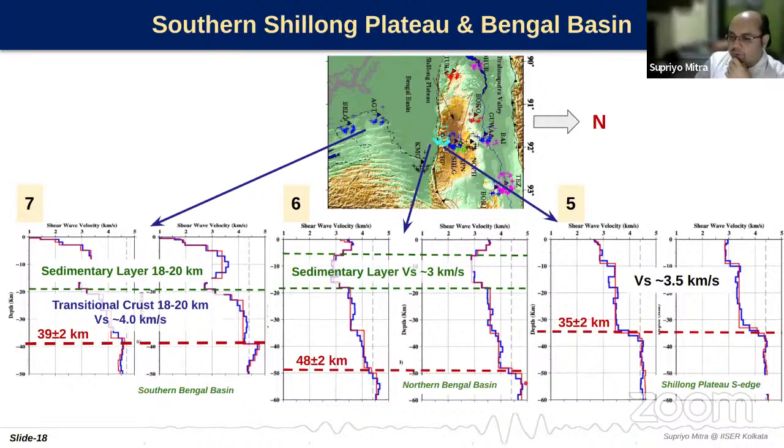One of the reasons for this is that a part of the signal is actually being overridden by the reverberations from the sediments, which are very strong, because you see the impedance contrast across this boundary is very strong, and this kind of reverberates somewhere around the Moho. But here you can see this to be quite sharp. Yes, you're right. So here it's not. So what we do is we generally use a change or a gradient to pinpoint the Moho. So here it's like 48 plus or minus 2 kilometers. That's what we think is the Moho.